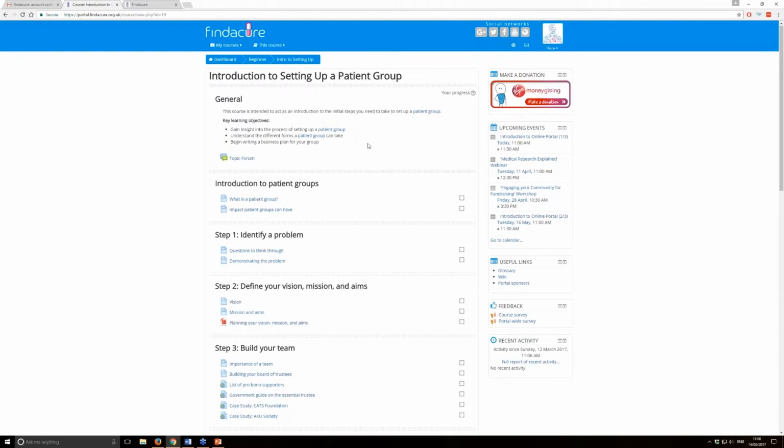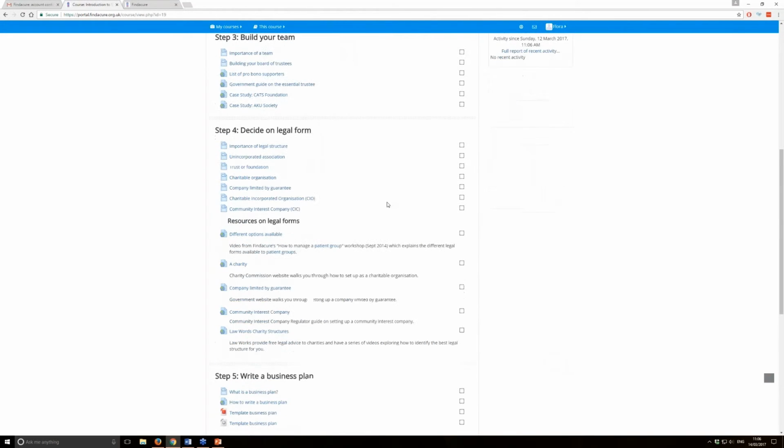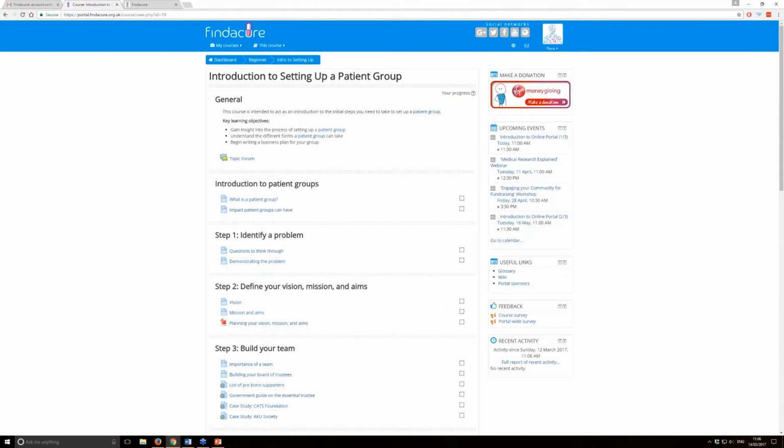So by enrolling, it will allow you to track your progress through the course. You can see these little tick buttons. Anytime that you read something, a little tick will appear, and that will let you know that you've already read that, so you don't need to go over that again if you're going in and out of a course. After enrolling as well, your course gets added to this little shortcut dashboard. So any courses you're signed up to, you'll immediately be able to link to from here rather than manually having to go through the beginner course and then onto the course and then finally getting onto the page.